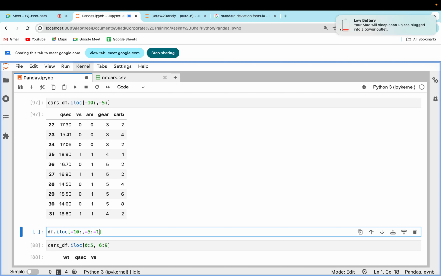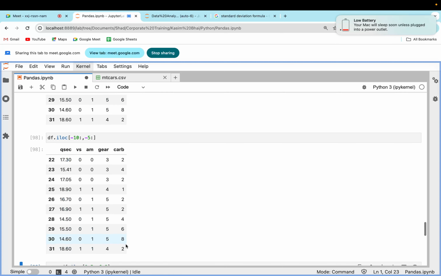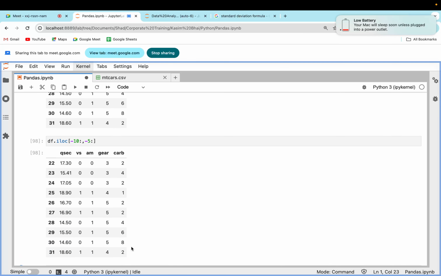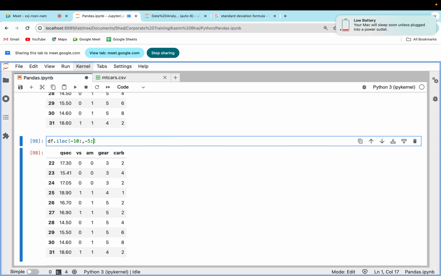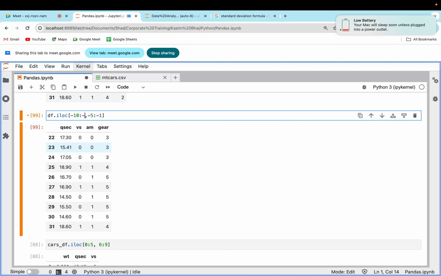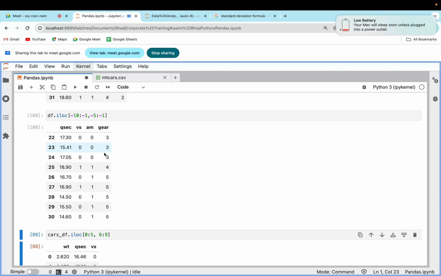But I had given -5 to -1 before also, and then it was giving a different result. You have to use it before the double dots. If you say minus 1 here, the 30th row will go out, because as we learned in indexing, whatever number you give, it will always stop at one before it.